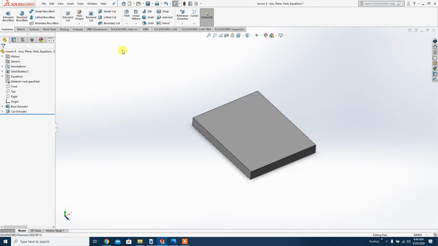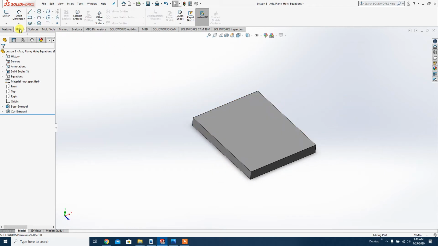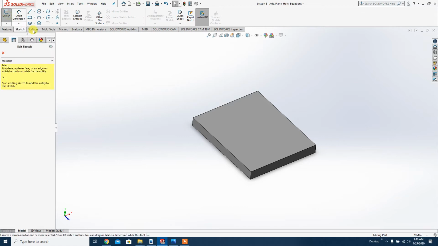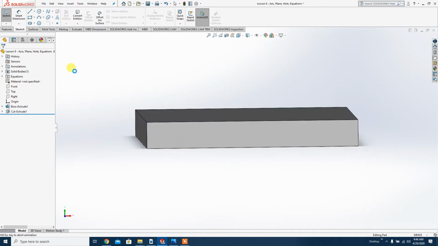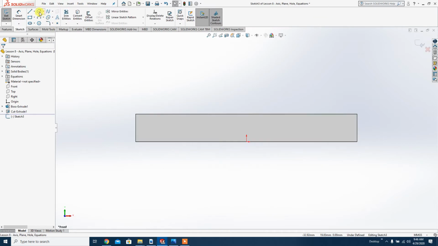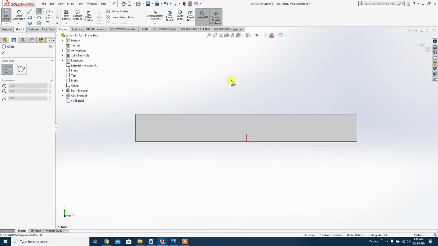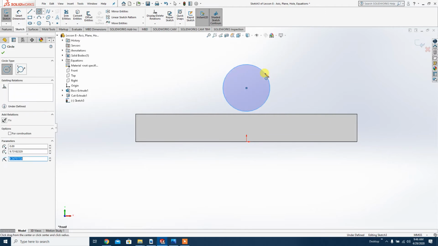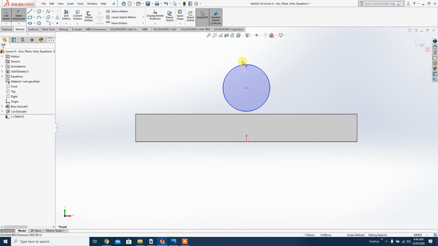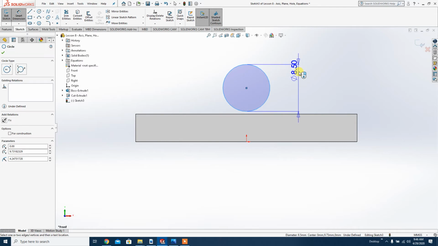Okay, now I draw my cylinders. The outermost diameter.